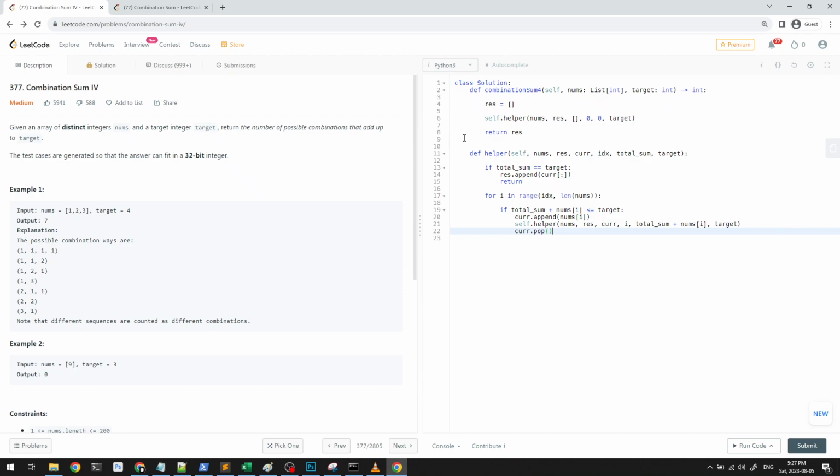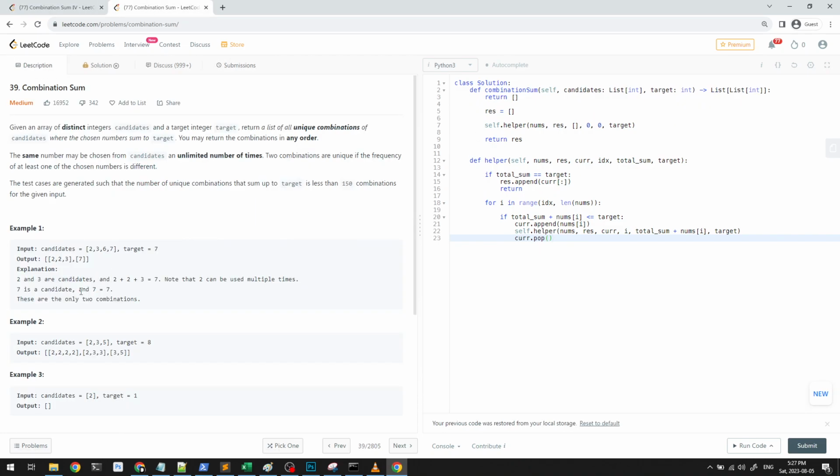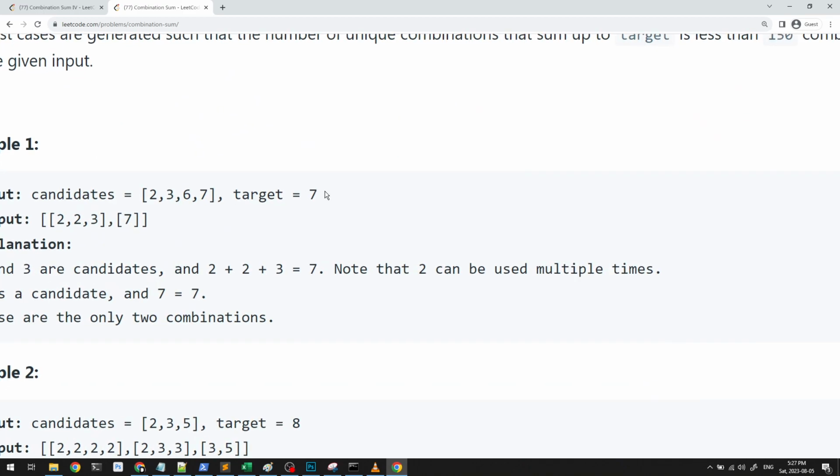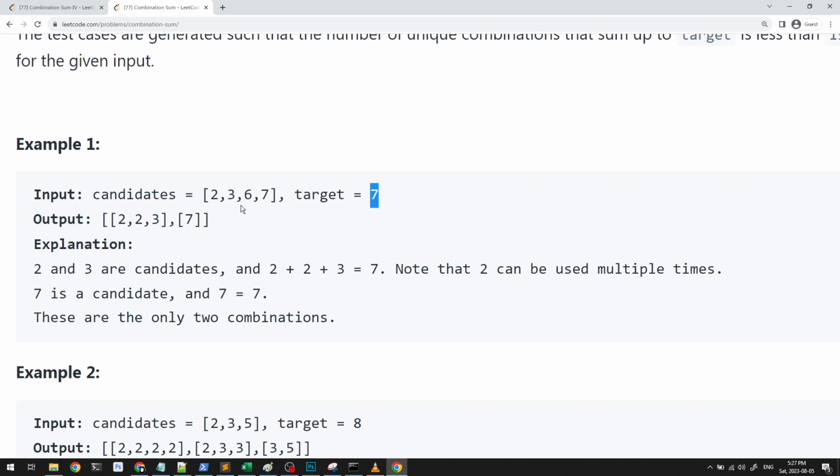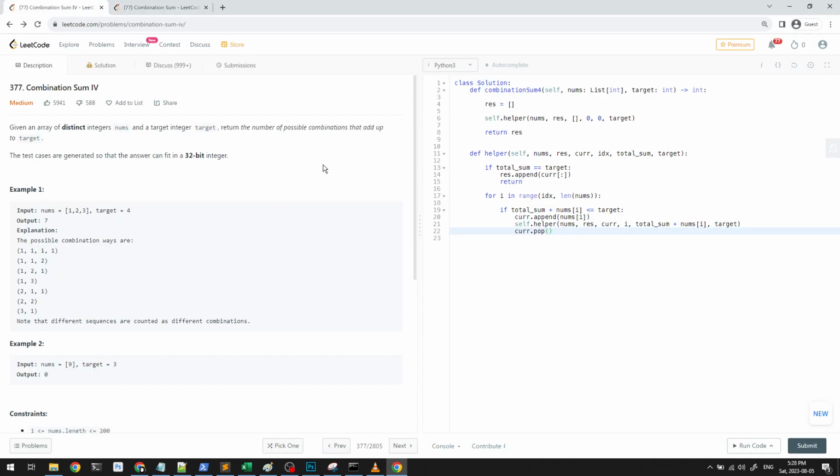But what did we do in Combination Sum? Essentially, the question was we wanted to find combinations such that they add up to target. So if you think about it, we could basically just use Combination Sum, and we can start off with that. One possible way is that we can just take this list that's returned and we just return the length of it, right? Because that's what we want. So maybe we can start off with that to see if we can arrive at the solution.